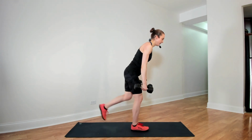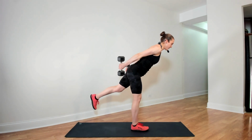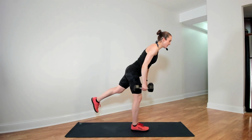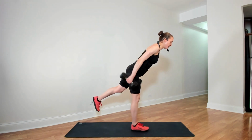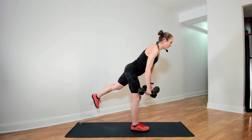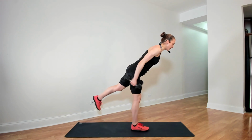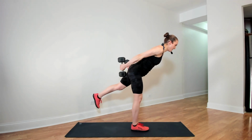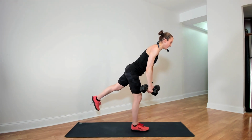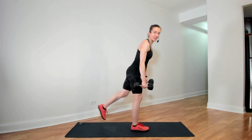Switch. Really important to not swing the dumbbells, rather to press back, pause at the top, even if it's just for a half a second, it's better than swinging. Three more on this side. Great.